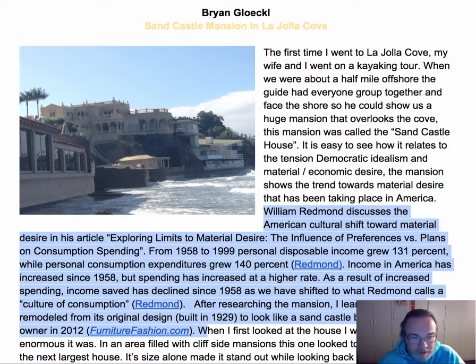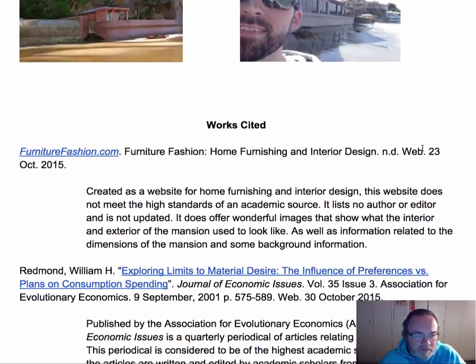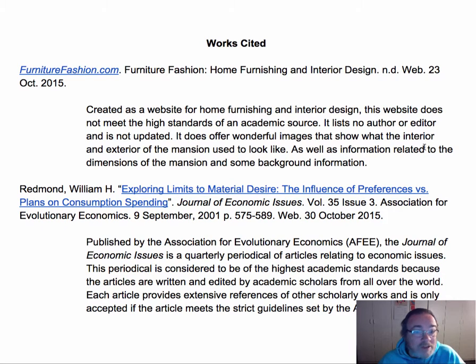There were a lot of cool ones, but his did a few things that I really wanted to highlight with you, namely the integration of a higher level source, an academic source, into his discussion, and the proper use of in-text citations, and the really well developed works cited explanations. And you notice that these works cited evaluations, they don't have to be long. They just have to hit the mark. And his really do. They tell me why he used this site. They tell me what the strengths and limitations of the site are, and they apply the criteria for evaluating resources by professional and academic standards.